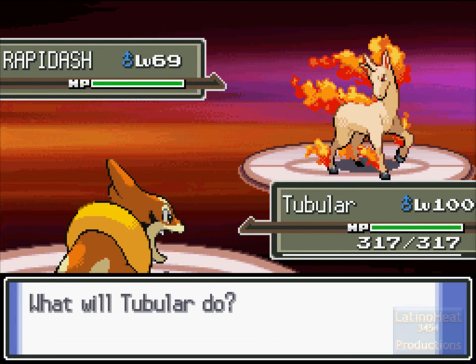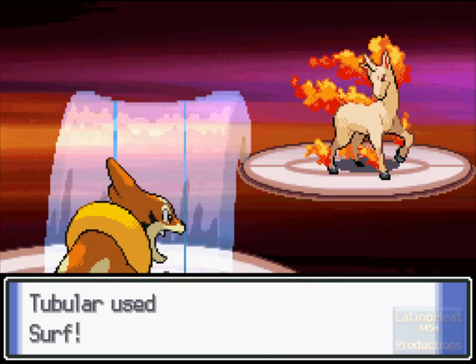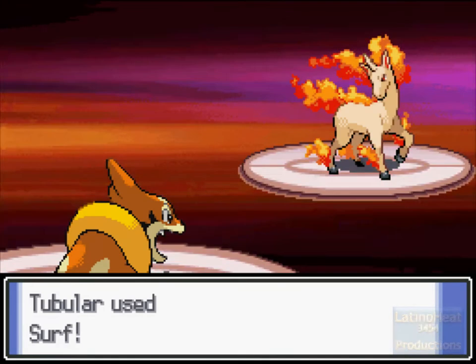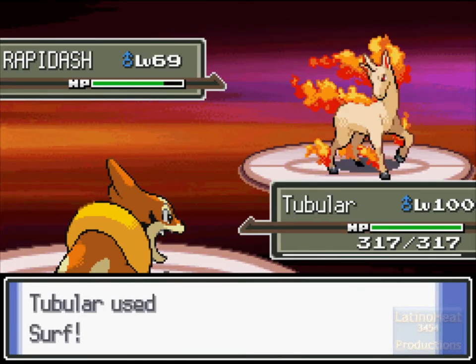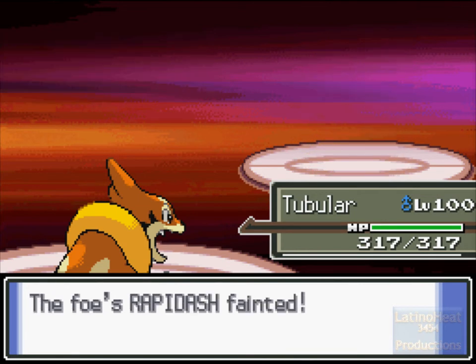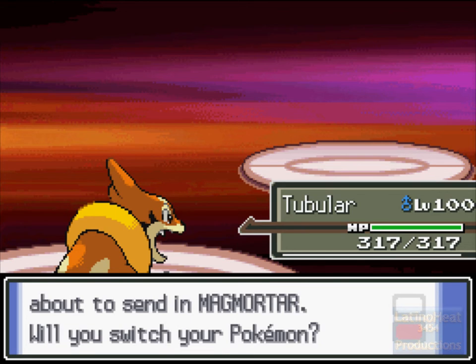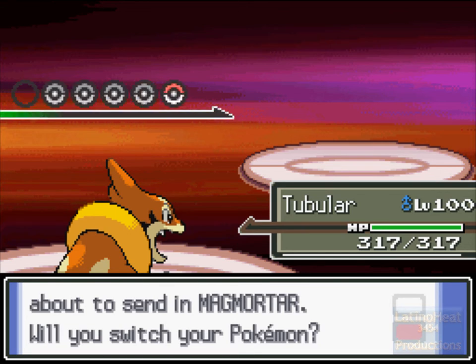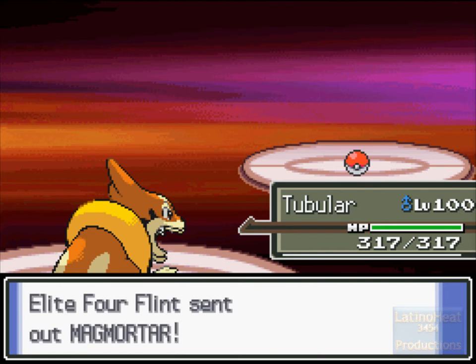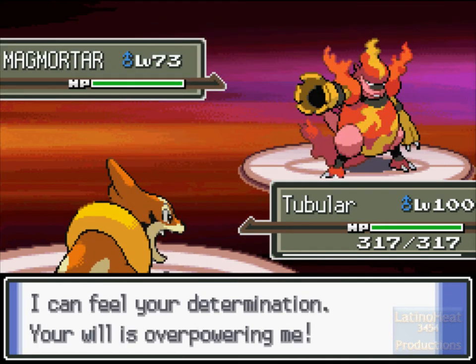Ugh, almost had a hiccup. Let's try Surf. Floatzel knows Waterfall and Surf, so I can choose. Oh, either one, excuse me. I just ate. Sorry about that. Let's use Surf again.